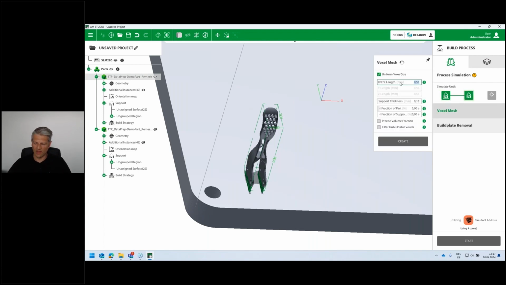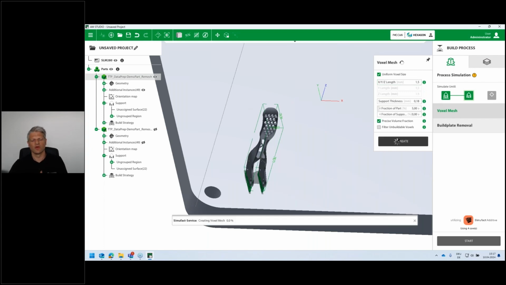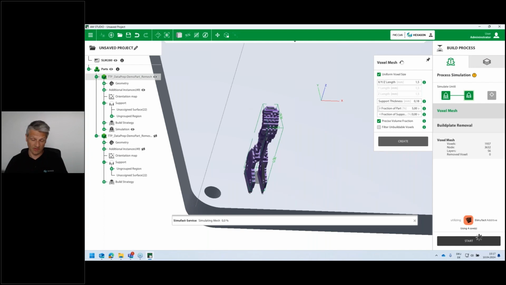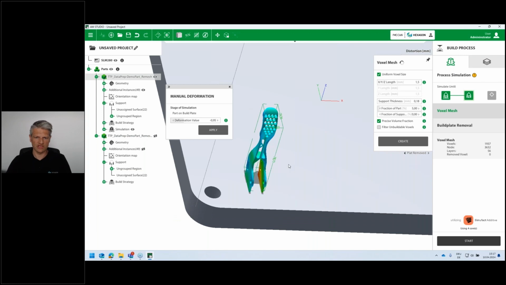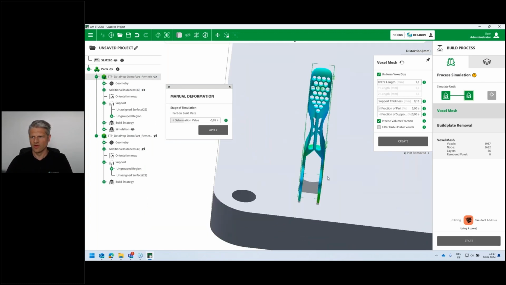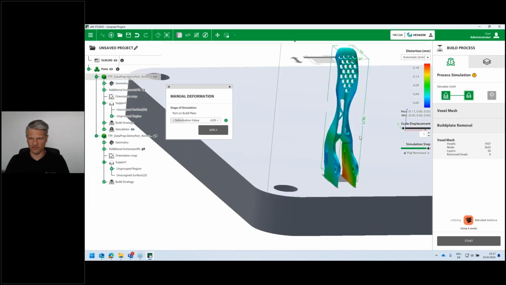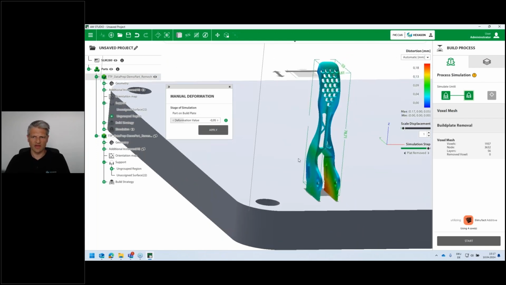So we can now run a process simulation and take a look at how the part will be formed during the print process, and find out critical areas. This is very beneficial within the simulation, and the other thing is that we can also use the simulation results to pre-deform the part. So now the simulation is done.